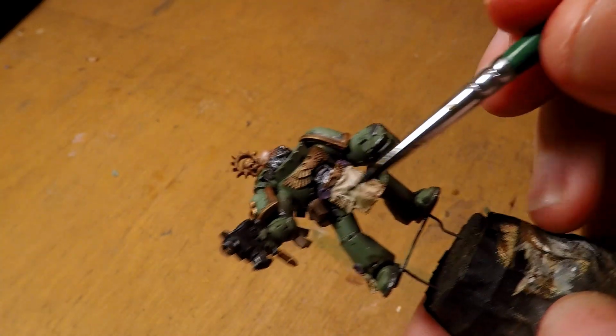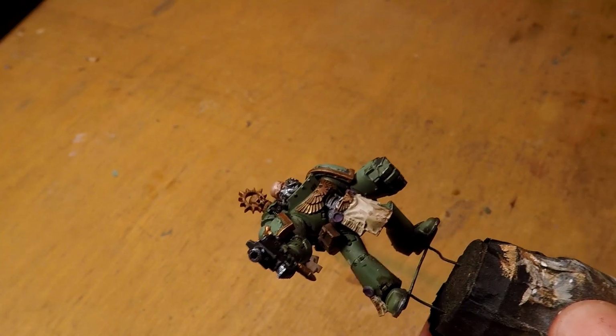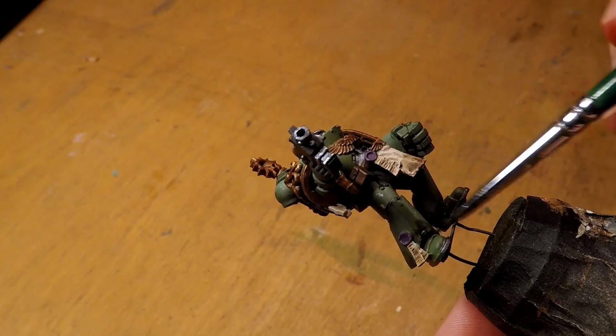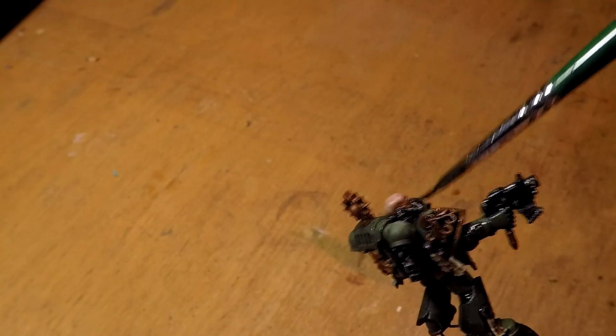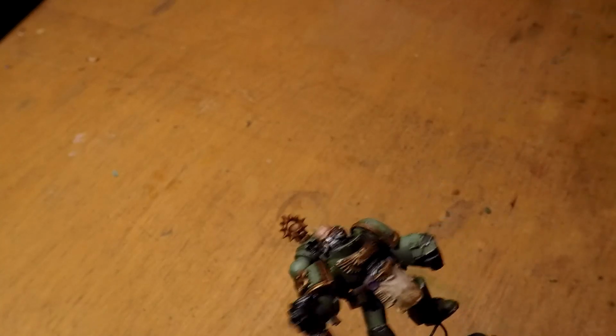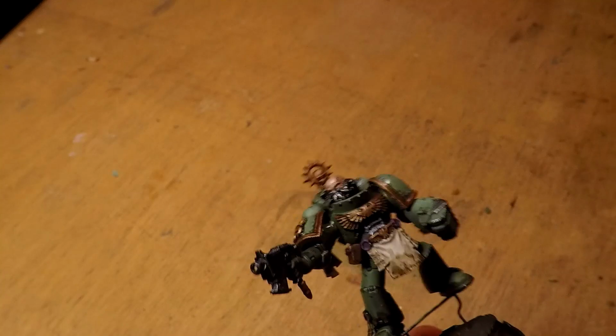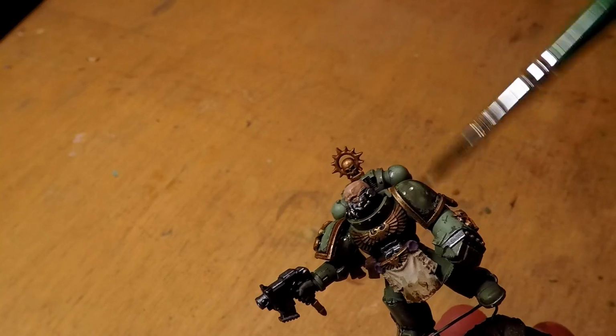And then as a final wash, I go over the entire mini with a nice thick coating of Nuln Oil. And for those of you who don't know, that's basically just a very, very pitch black wash that will shade everything a little bit and get into all of the crevices. And with that done, the miniature is finished.